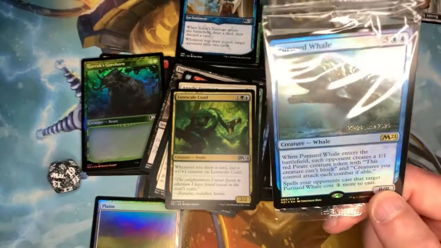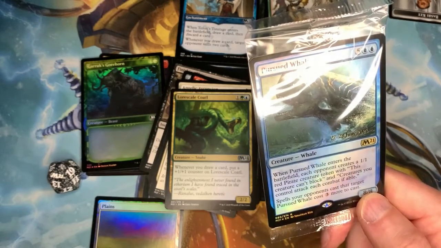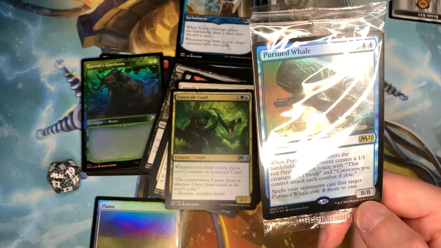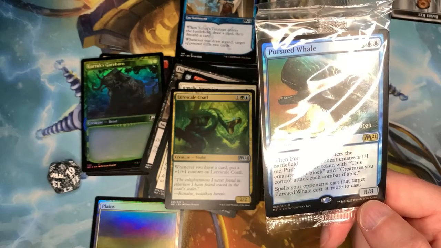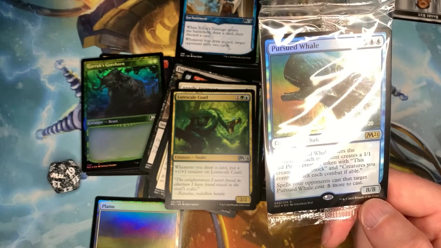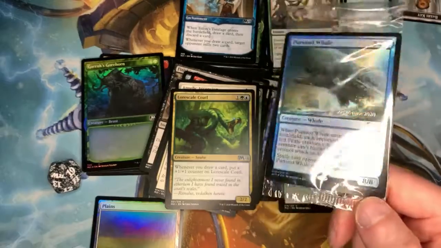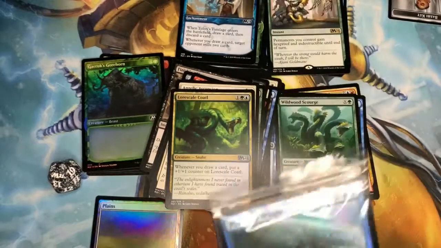Yes. So a jank, it's a 7-drop. Again, Containment Priest is good with this one because it's the 8/8 creature whale. When Pursued Whale enters the battlefield, each opponent creates a 1/1 red pirate creature token, and it has this creature cannot block. And creatures you control attack each combat if able. Spells your opponent casts that target Pursued Whale cost 3 more to cast. So you basically make all the creatures on the board go wild. You probably don't want this in EDH unless you got a whole bunch of deathtouch stuff that you want to block people with that have indestructible. Anyway.